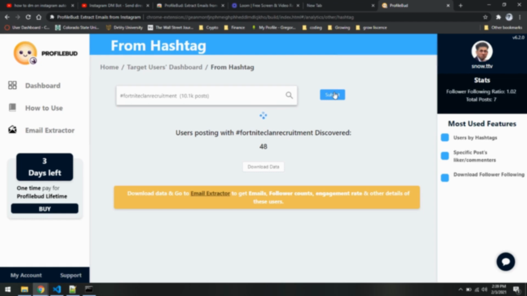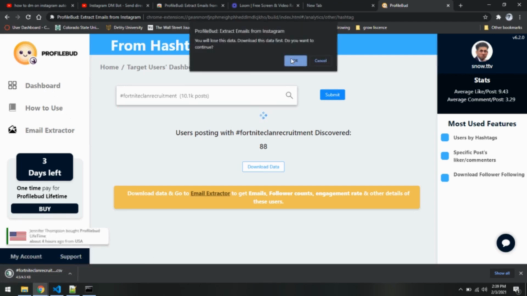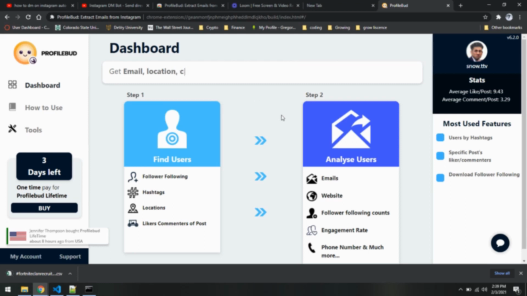Either way, we're going to pull about 10,000 different usernames right now. As you can see, this thing's working, and you can let it go for as long as you want. But we're just going to make this easy. We're at 64 right now, 72. We're going to download the data. Now you can see it's loading up down here. I want to cancel out of this. I don't want to just keep downloading on my computer. Once you're back at this screen, Profile Bud has stopped working and it's not just going to keep pulling this information. We're going to open this up, and it is going to be an Excel file.